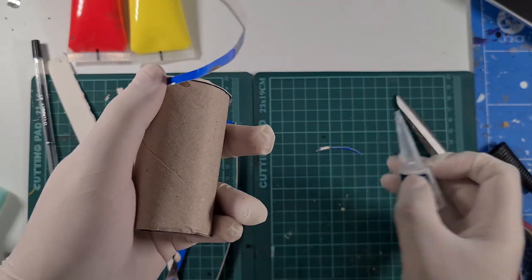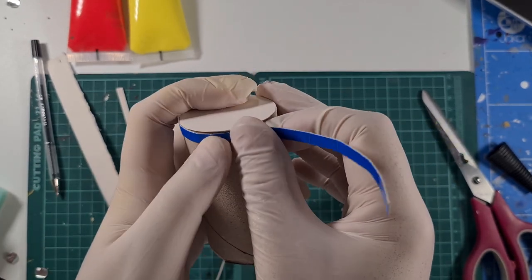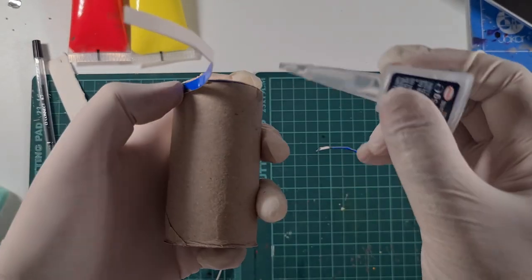I haven't actually measured this. I mean, you can do it yourself, you can work it out, but I kind of just done it by eye. You could even put your thumb down and use it as a spacer. It's entirely up to you.